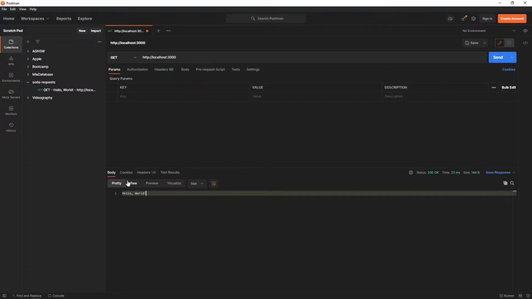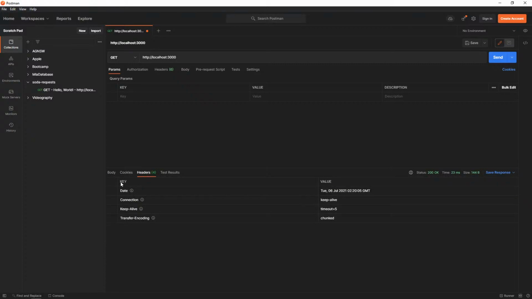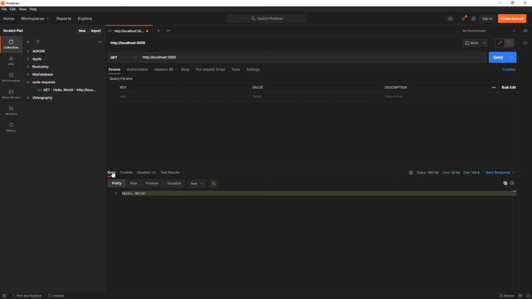Okay, we got hello world. Now in the body, we should probably observe some things here. First we see that we got hello world. Now if we go to the headers, do you see a content type? No. We do not see a content type. So what's the default then? If you don't set a content type, it seems to be text. That's the default type. So you can see here that Postman is saying, hey, I interpreted this as text because you didn't specify. The server did not specify what the content type was. So I'm just going to think it's plain old text.